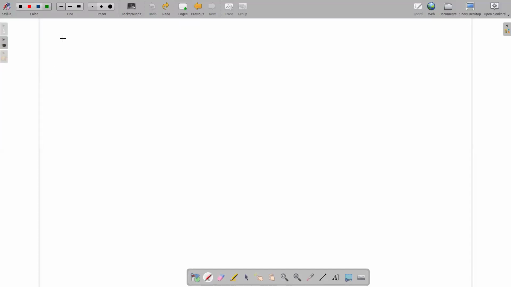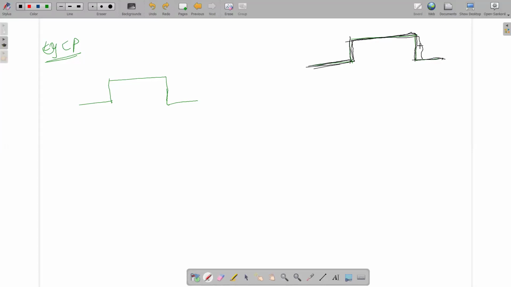So how is this CP helping? If I take this as my symbol, and so many symbols are falling like this, this portion will be extended.